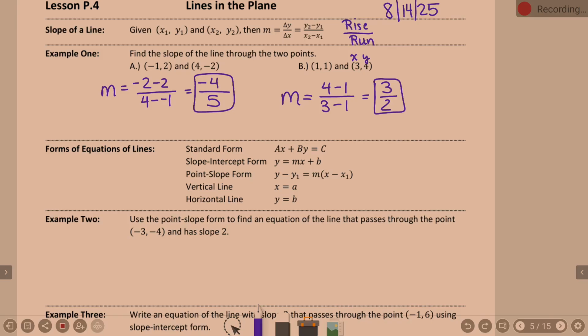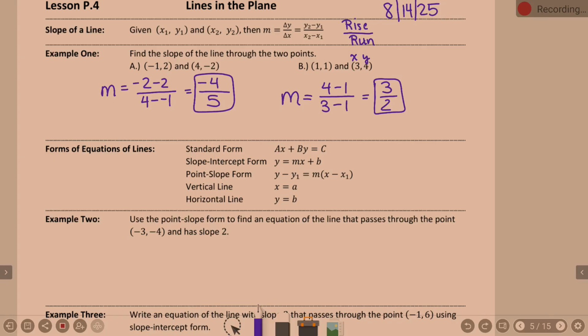So, point slope form. You've been introduced to this one. It's probably the one we've done the least with, but I'm going to encourage you to learn to use it because it is a really helpful tool. Okay, and we're going to see it today. But the point slope form, you see the slope m, and it's based with the point x1, y1. So x and y are your variables, x1, y1 is a point, m is your slope. And then just generally speaking, any vertical line is always x equals a number. So x equals a represents a number. Any horizontal line is always y equals a number. So thus y equals b. Okay?